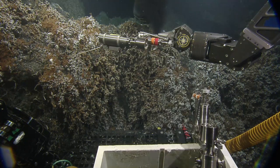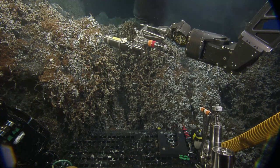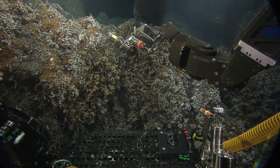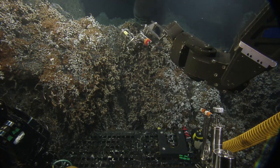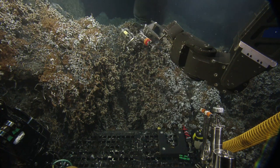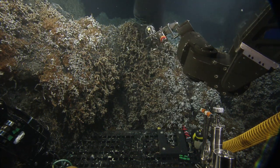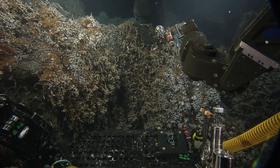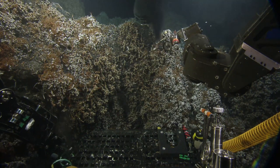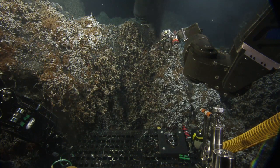Problem's gonna be getting mango out. Yes, because it's in there relatively tight. Yeah, understood. Okay. Well, you want to do it, or you want me to do it? See what we get. I'll halt it there for now. Shoulders all the way up as well, isn't it? Yes.